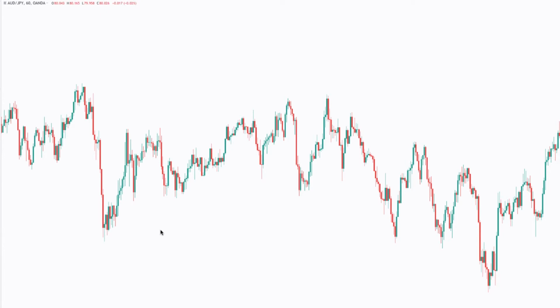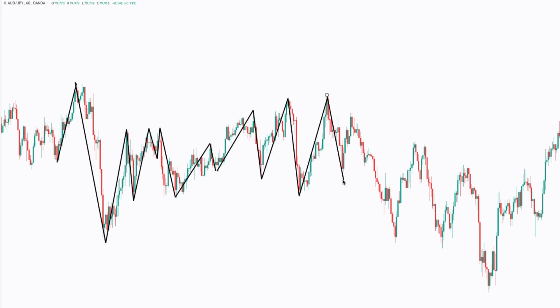For example, let's draw in all the various swings of the market just so you get a clearer picture of what I'm actually talking about. Just understand that all of these movements are swings. So for example, if we're starting here, this is a swing, and then we come back down here, that's a swing as well. Then we push back up, that's a swing. We come back down, that's a swing. What you're seeing is that at all of these high and low levels, we're drawing in swings because the market moves in swings. That's what we mean by moving in swings.